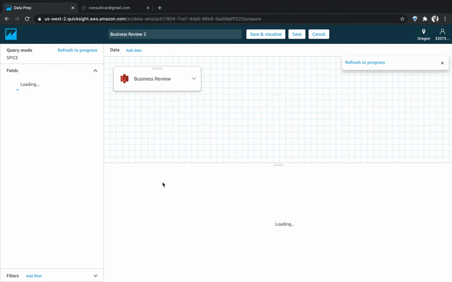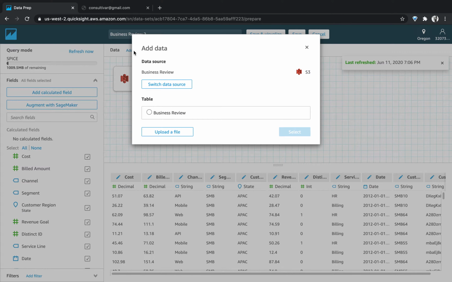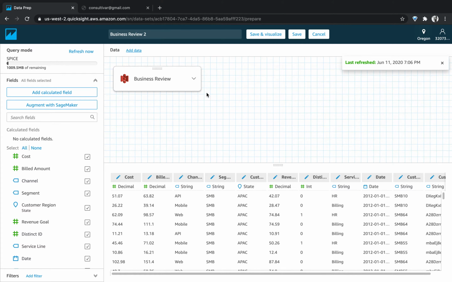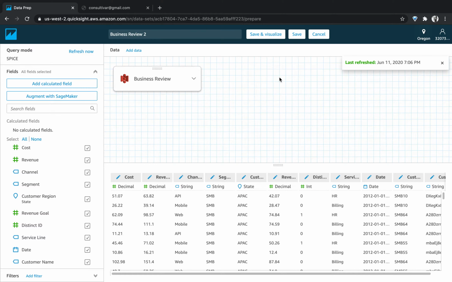And you take a look at the data. If there is a table you need to join, you just can add data, and you add the table in here, and then you would just connect them, the IDs, to the both tables to make it join. And then in here, the very first time when you import the data, you're going to want to rename the fields. These fields look pretty good, but most of the time you're going to get databases with a lot of underscores. So name them something readable so that your stakeholders see something nice on their graphs.